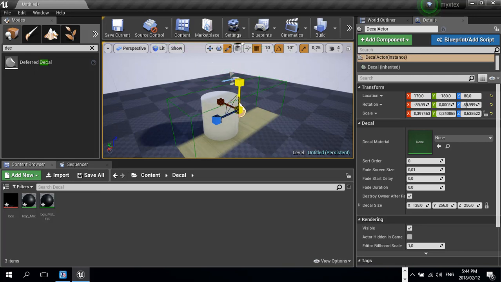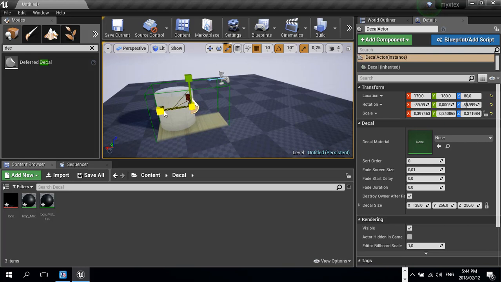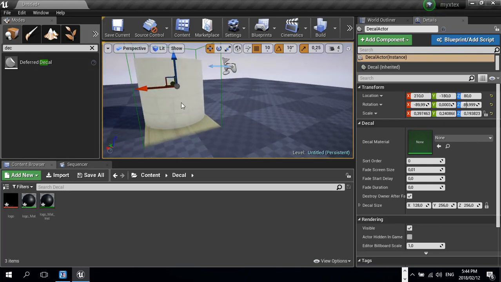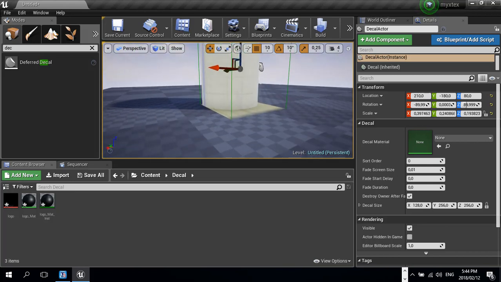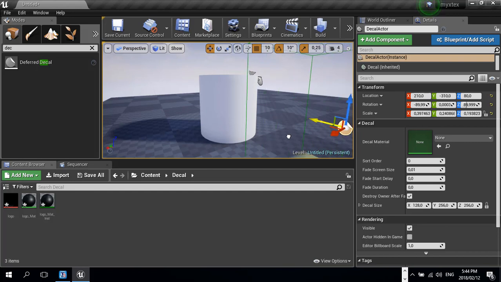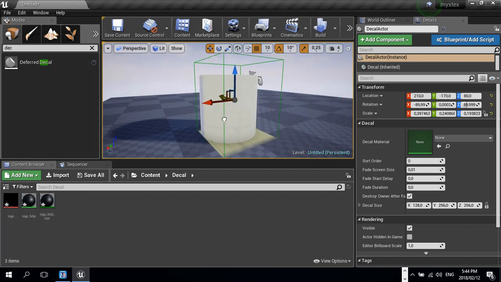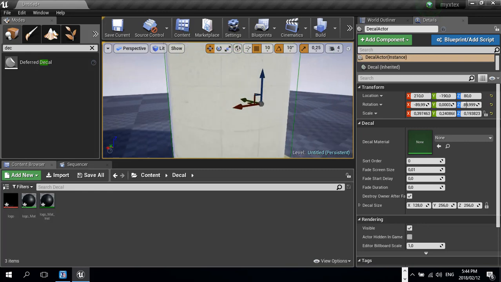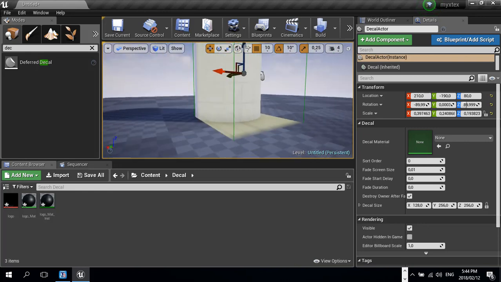So I'm going to bring it smaller and more narrow. Here we go. Because this block is over the cylinder, if you look at the cylinder, nothing. As we move it, as it gets enclosed in the block, we'll start to see the texture appearing on there, and it's quite faint. Hopefully you can see it.